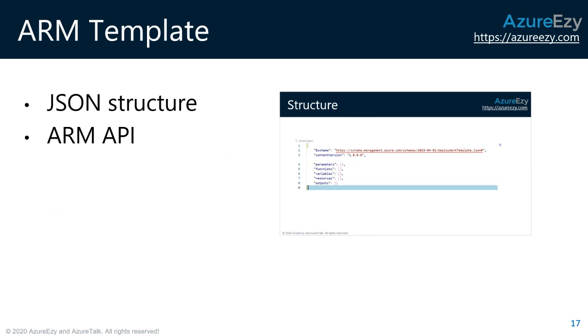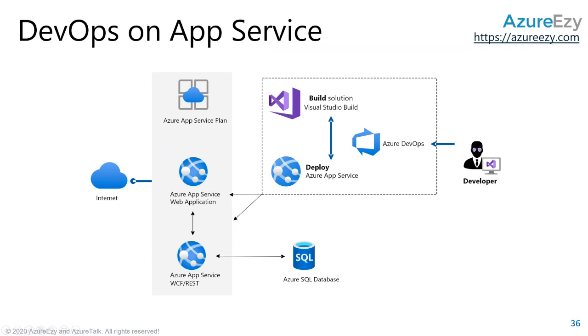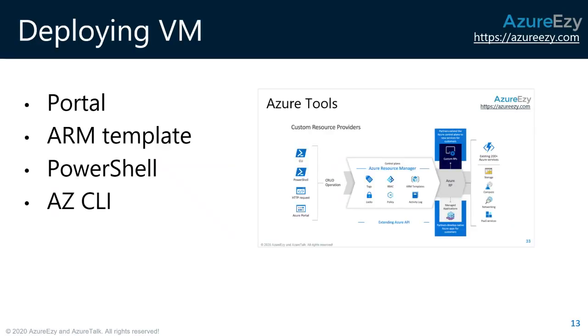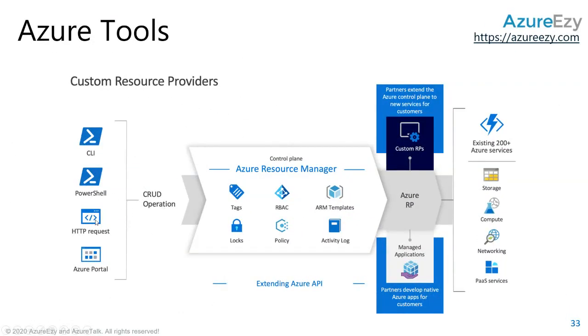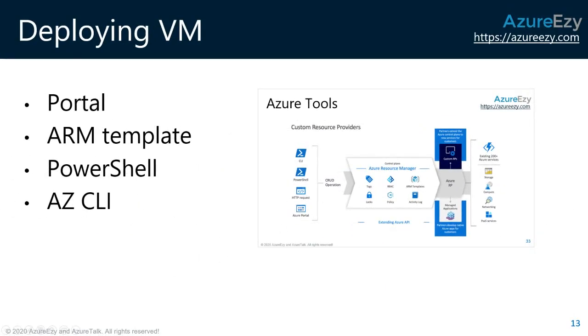It works on the ARM API level. You deploy your ARM template using an ARM API connection. We already saw that diagram where we have seen how the communication happens. It's the wrong slide. Yeah, this one. You connect to the ARM template using this HTTP call, which is a REST API, and then things will work behind the scenes. You don't really have to worry about those things. When you have an ARM template definition, you can work with it without having to worry about all of that.